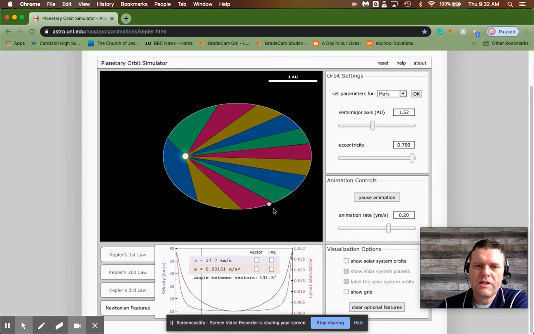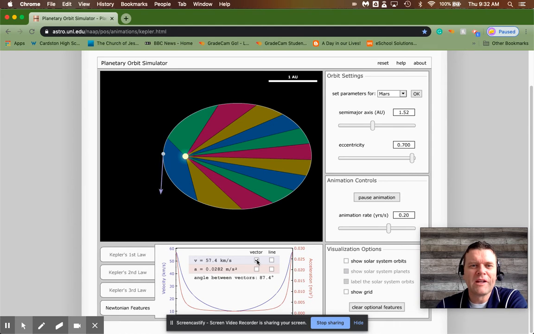You can see that the white object, the satellite, travels slower as it gets far away from the sun. But when it gets really close to the sun, it goes much, much faster. So the principle you need to know is, yes, equal areas in equal time periods, but what it really means is that the velocity of an orbiting body varies as it goes around its orbit. Primarily, it goes much slower when it's really far away from the planet, or the sun in this case, and it goes much faster when it's closer.